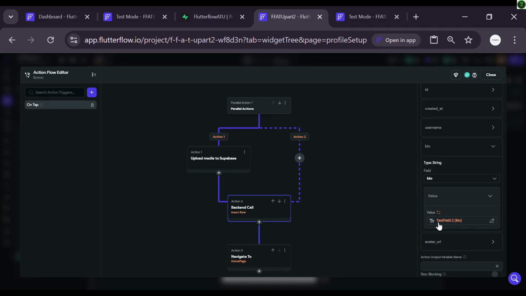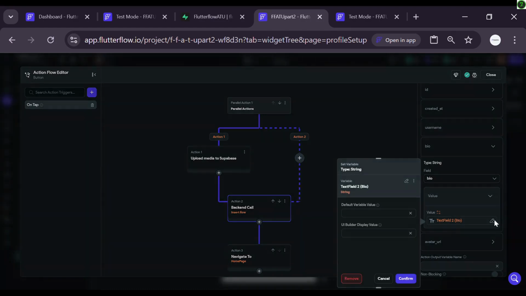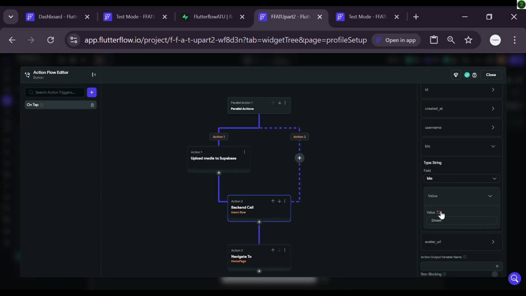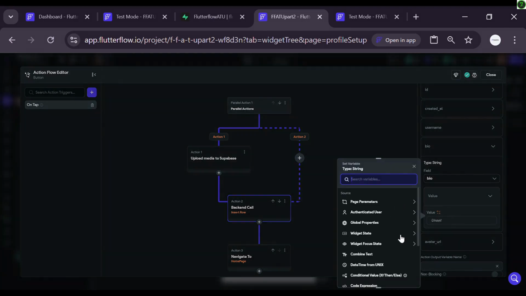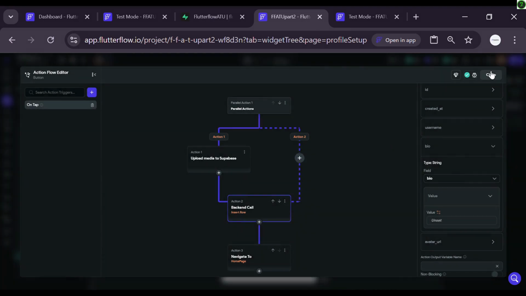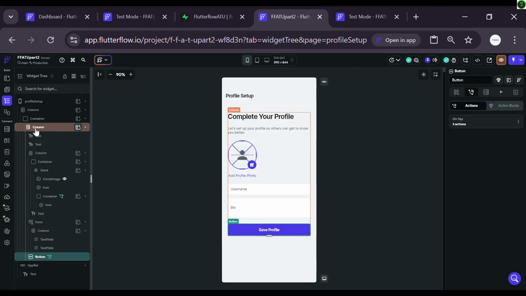If this is empty, it will cause this whole section to break down. So the code won't be able to proceed to this section. So we'll add a condition. Let's add a condition. So let's remove this. We change the value. But first, we need to do something first. Let's close this, right?